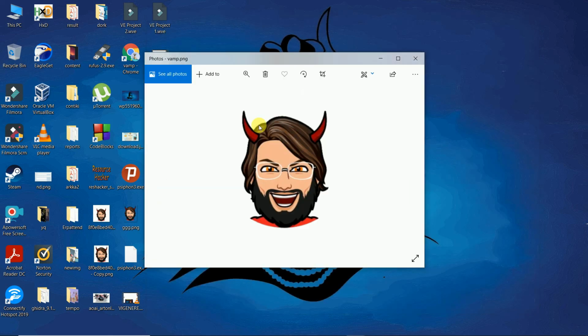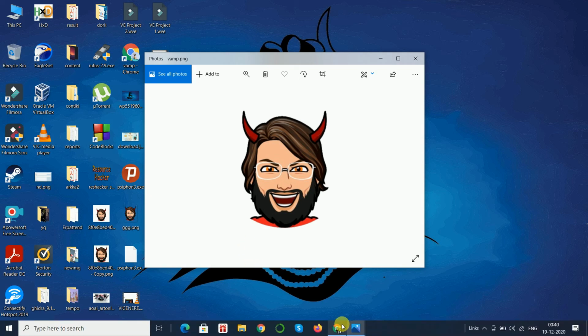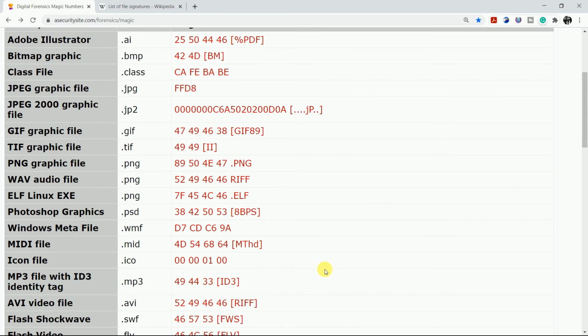Okay, so most of the important things regarding this magic number I have already told you. Few things are left, so I will try to cover them quickly. I won't take so much time, so hang on with me for a few minutes more. And if you remember from the starting, I have already told you that the magic number is kind of a pattern, and that pattern could be anything, like the name or the initials of the developer of that particular file format, or the date of birth. So we are going to see that.